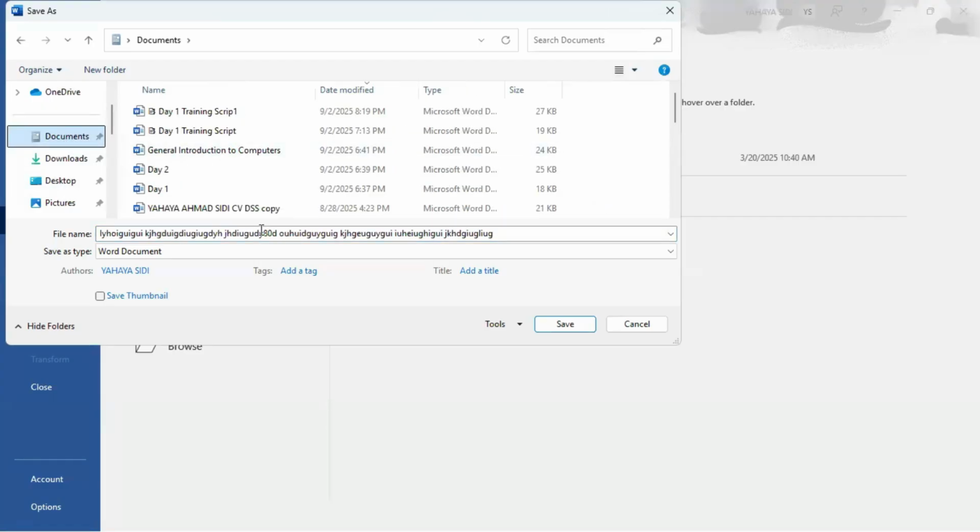So this is the file. Instead of using this normal name, I can name my file with, let's say, D8. Let me save it with D8. So now you can see that there is also an option that stated save as, that is, if I want to save it as a Word document.